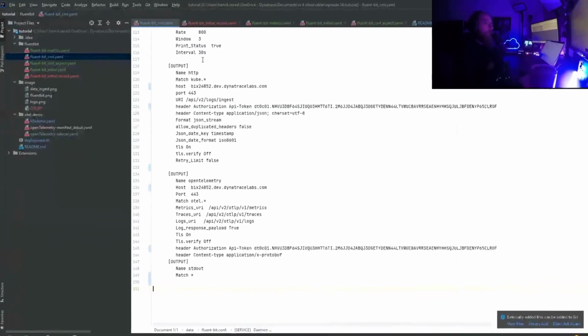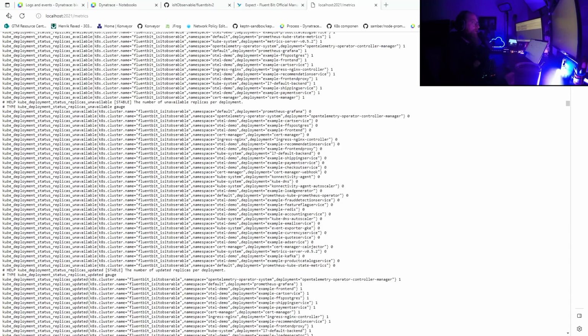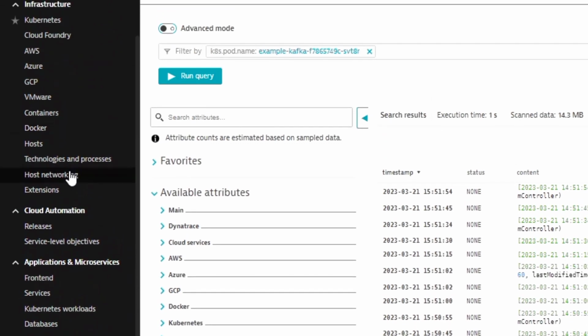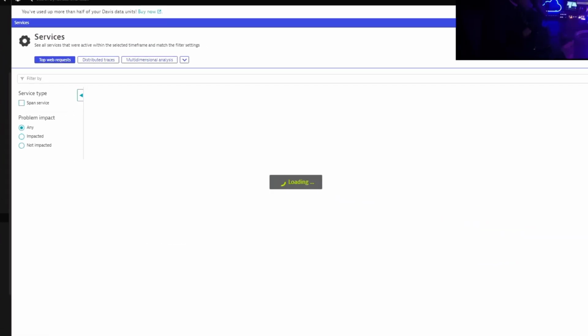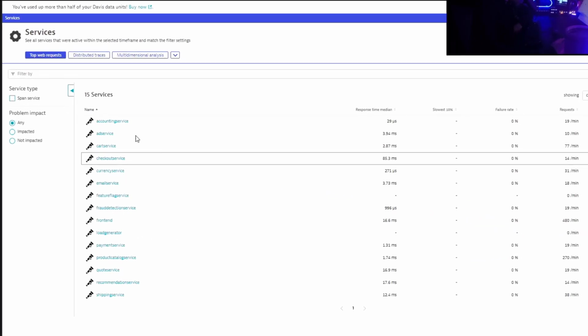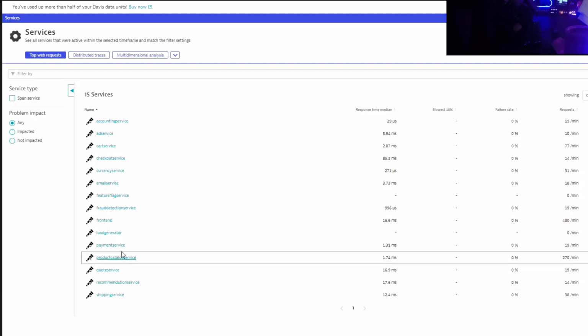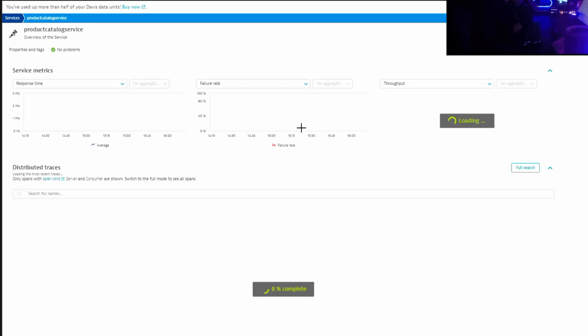So where do you expect to see the data in Dynatrace? We saw the logs here. Now that we have the logs, we should have services in the Dynatrace perspective. So I can click on services under application and microservices. And now we can see that we have all the OpenTelemetry demo services available in this UI. I can click, for example, on the checkout, or let's say the product catalog, this one. And we can see the data, the response time, the errors and so on.